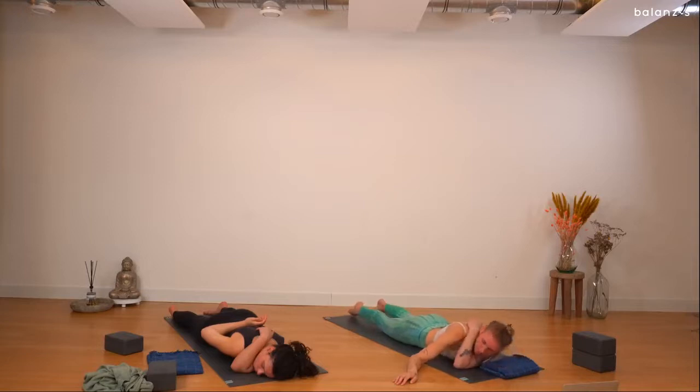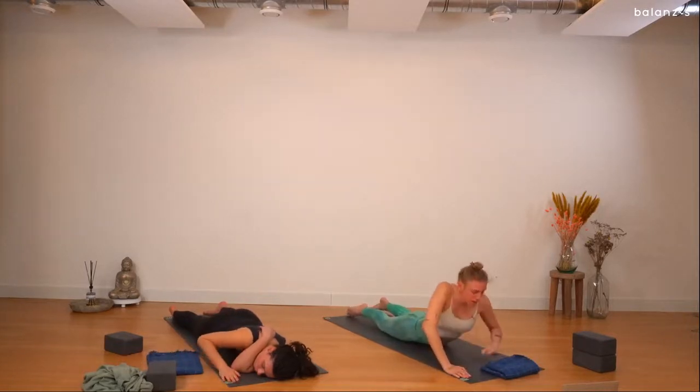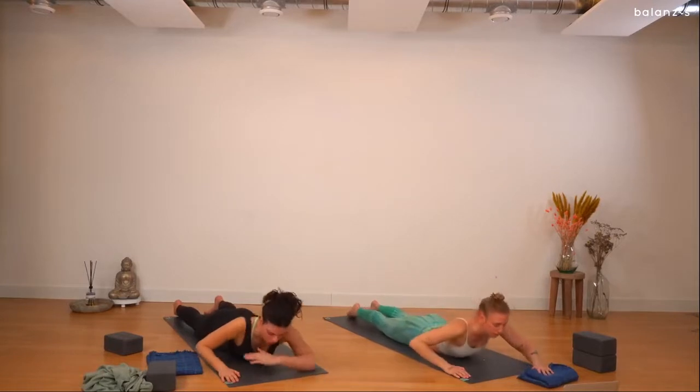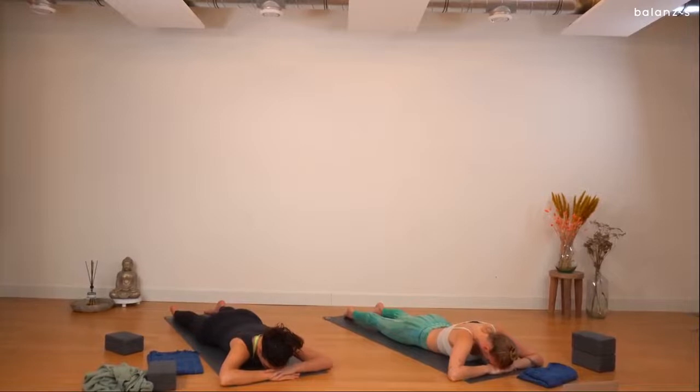Gently releasing your right hand, placing it next to your face, pushing into your palm, and then landing back onto those hands, under the forehead. Let it go.